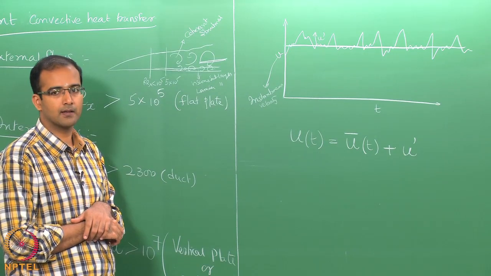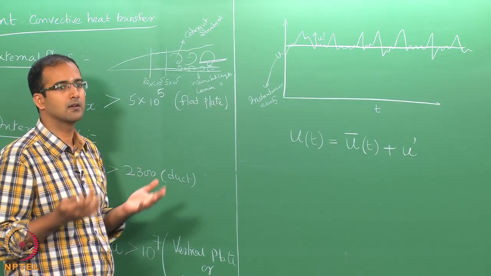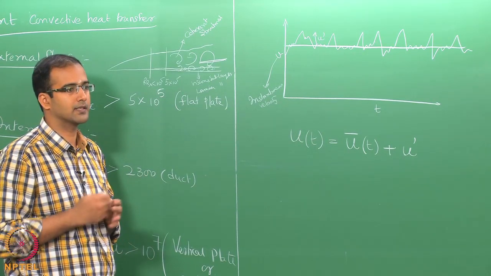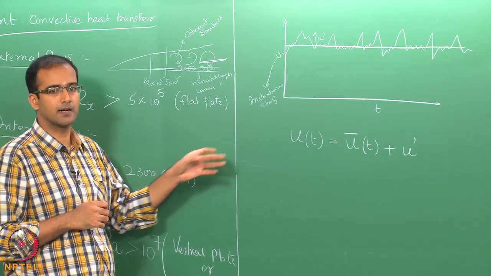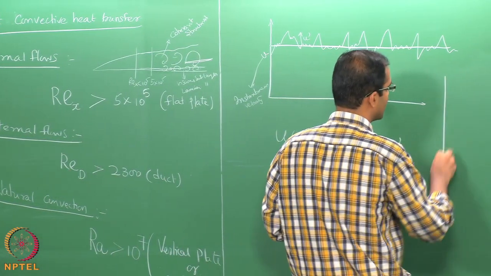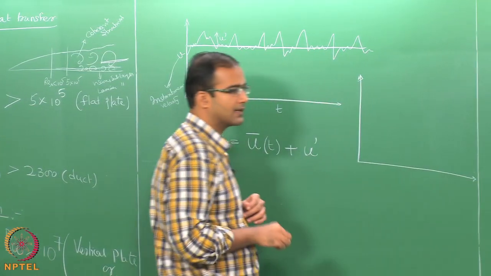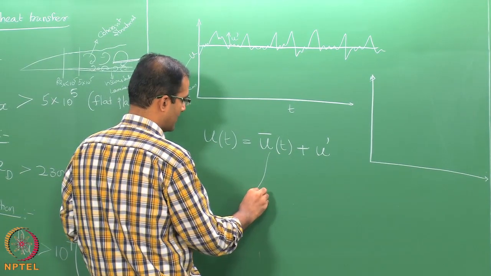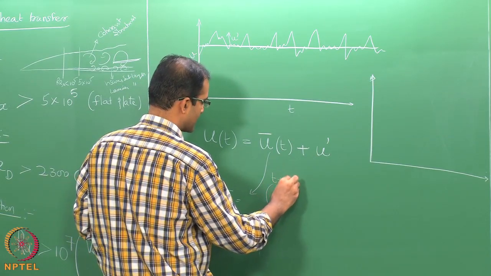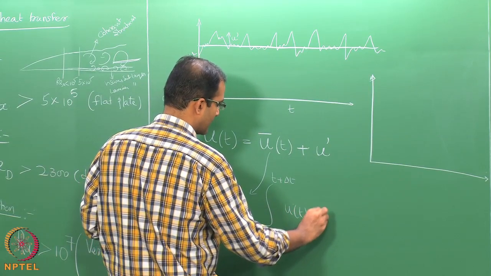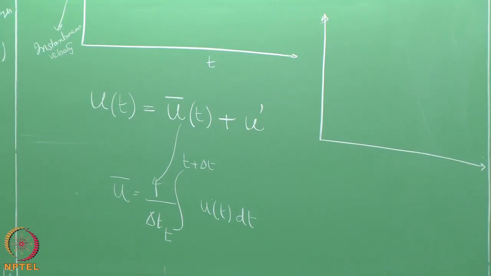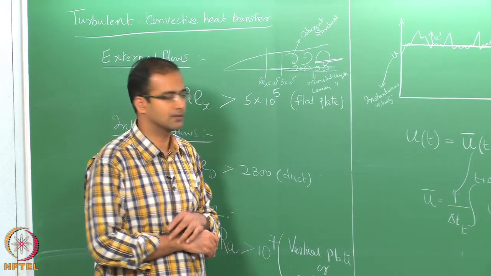In order to simplify the post processing and also solve the equations, we look at the mean velocity and a fluctuation about this mean, and therefore we assume that the instantaneous velocity is equal to the sum of the mean and the fluctuation. Now this mean velocity also can be a function of time depending on the kind of filter that you apply. So when we say mean velocity here, how do we calculate this mean velocity? This is nothing but 1 over delta t times the integral from t to t plus delta t of u of t dt, okay. So we can do some kind of an averaging. In this case I have done what is called a time average, okay.